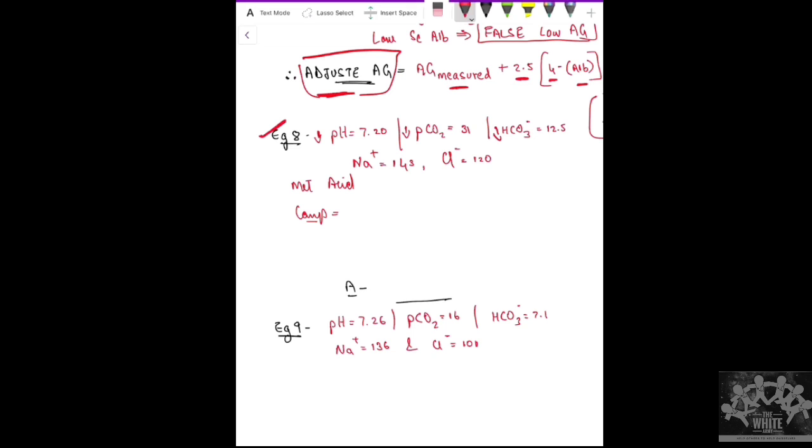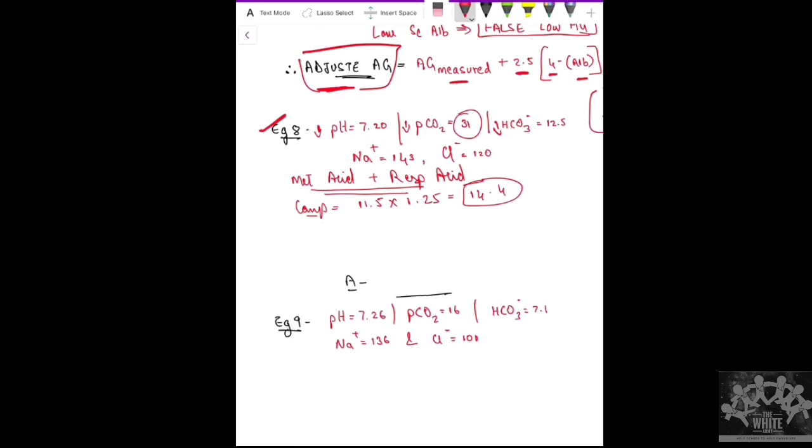Reduced. How much has HCO3 minus reduced? What was the compensation for every 1 milliequivalent decrease in HCO3 minus? PCO2 should decrease by 1.25. So how much has it decreased? It should have decreased by around 14.4, but it has only decreased by 9. So there is one more component. There is metabolic acidosis plus respiratory acidosis. Since we see PCO2 is higher than the expected value, there is respiratory acidosis as well. So there is a mixed picture.